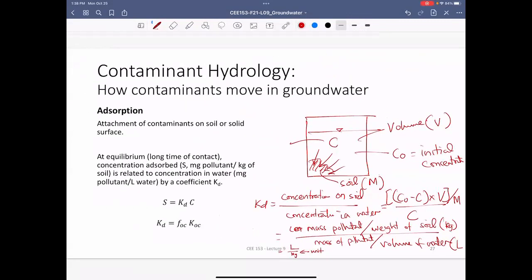So anytime you see the Kd is given, that unit is liter per kilogram, because it cancels out. This is just to show that, because in the big problems the number will be given, but you will not know what the Kd value is. But if you see this unit, you know that's the unit of Kd. That's the only reason I show that.